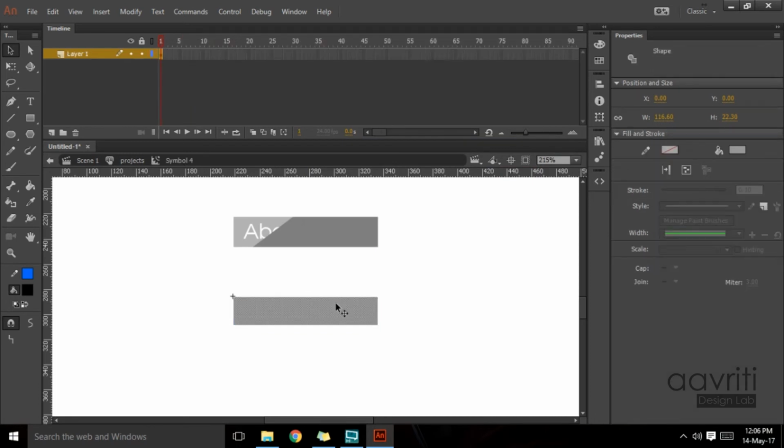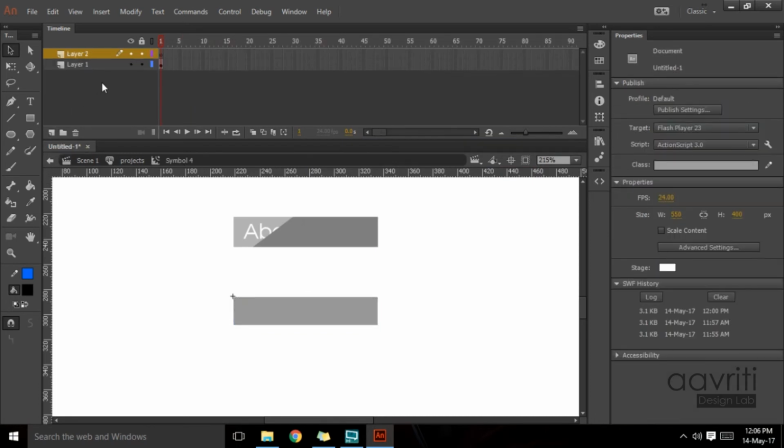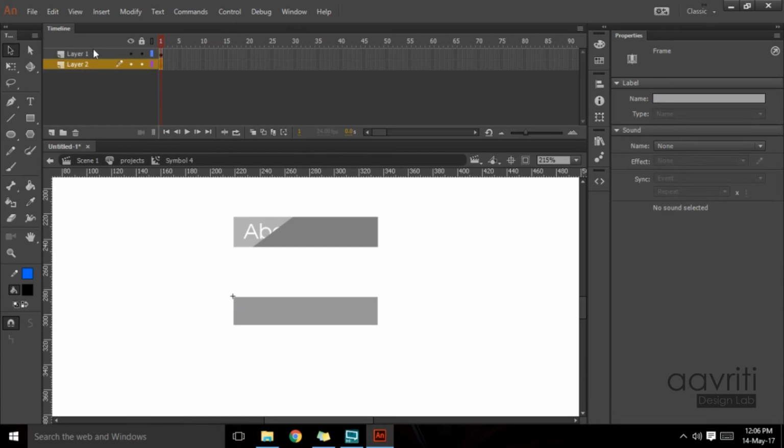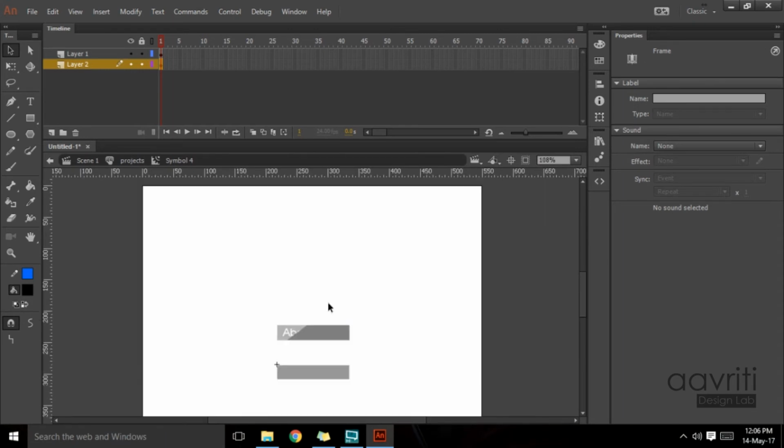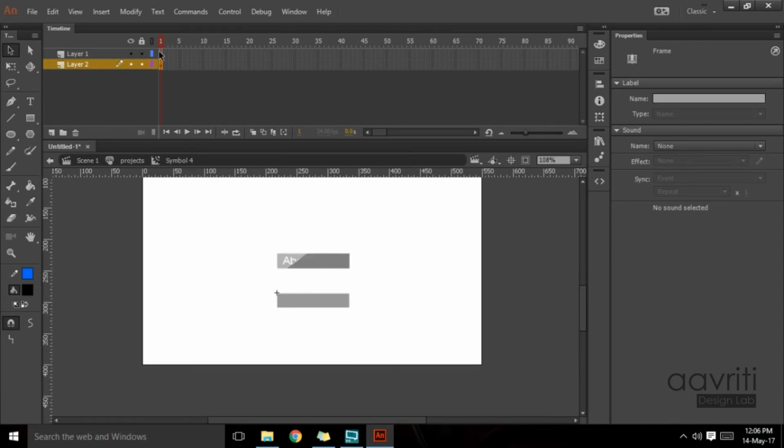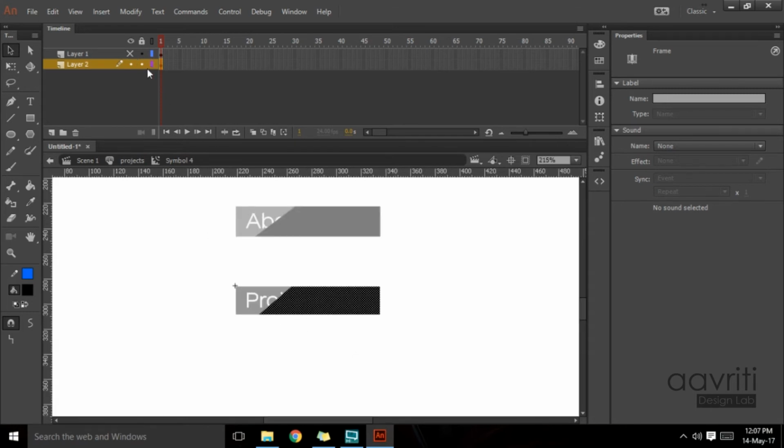Let's go inside and then make another layer. We will drag this layer below layer 1 because layer 1, this rectangle, is going to be utilized as a mask. On the layer 2 I'm going to paste that black shape we have created on upstage. So Control Shift V. Now when I said Control Shift V, I have some problem here because it got pasted but it's not visible. And why is it not visible? Because I have a layer on top of it. If I hide it, you will see that the shape exactly got placed where I wanted it, but this top rectangle is hiding it. So don't get perplexed by this step.